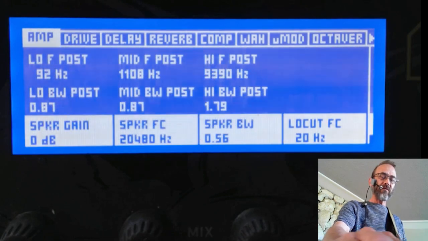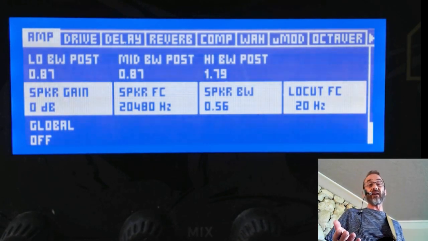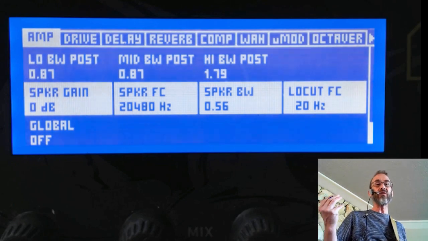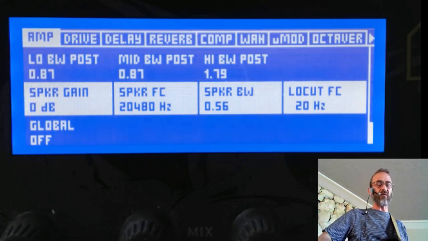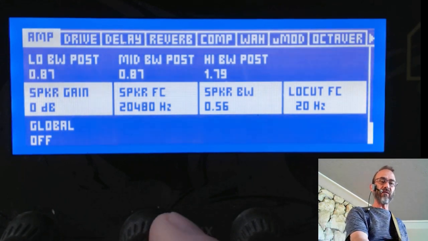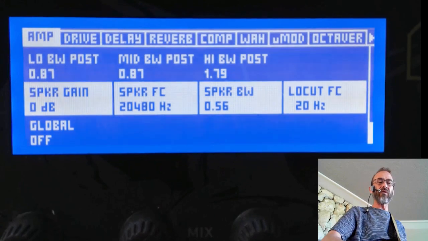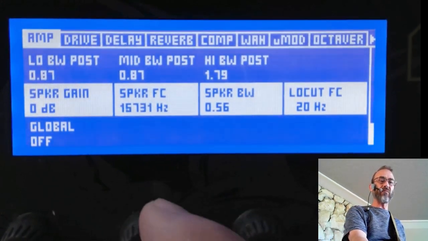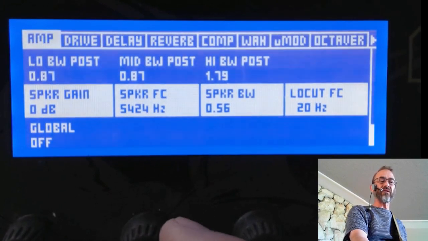Now the first thing that you have to do is simulate a speaker, because you don't take the preamp from a guitar amplifier and just go and record it. You always have to go through a speaker. A speaker really impacts the sound that you hear on a guitar. The frequency response of a speaker only goes up to a certain high frequency and then it drops, typically maybe 5 kHz. So that's what this parameter is. This is the high frequency.